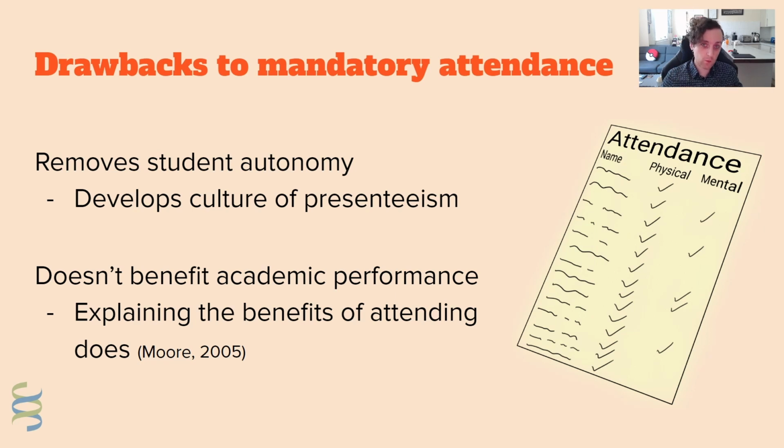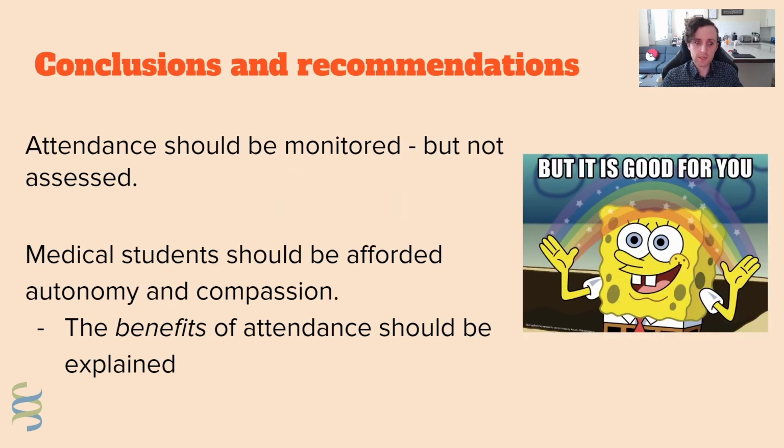But if we explain why turning up helps, why attending as much as you possibly can and engaging helps, that has been seen to improve attendance and improve performance academically. So again, that helps to give back the students their autonomy, telling them why they should be turning up, what they should be doing and how they should be doing it, or at least helping them find a way that works for them, and that will actually get those benefits that we're hoping enforcing attendance will.